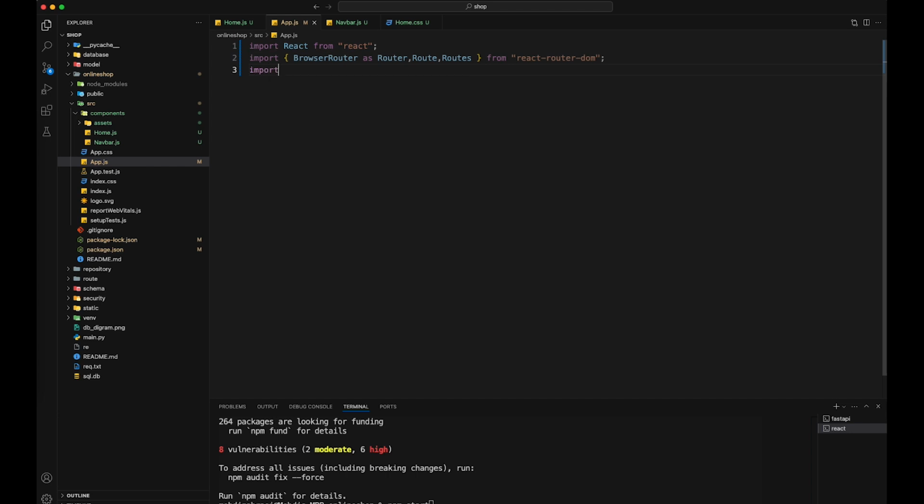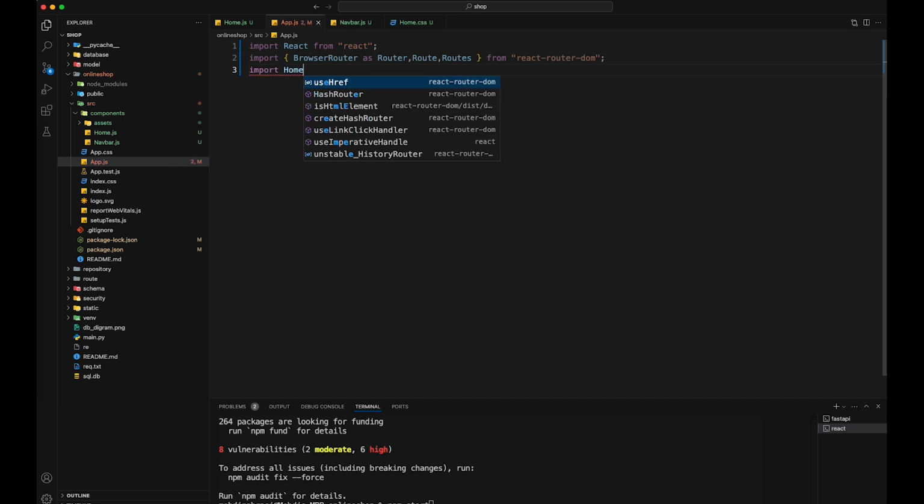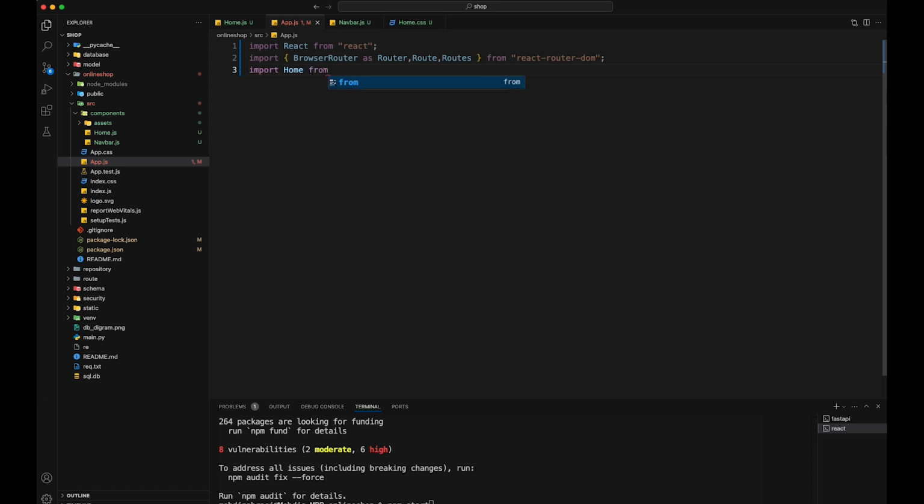Now just from here import Home from components, just Home. And I think we don't need something else here. That looks good. And check again from here that we have everything. Okay.